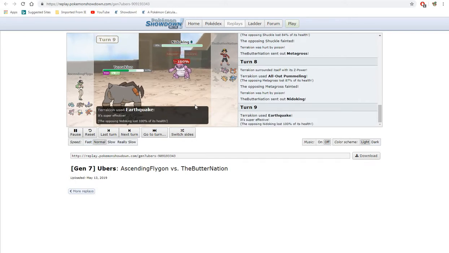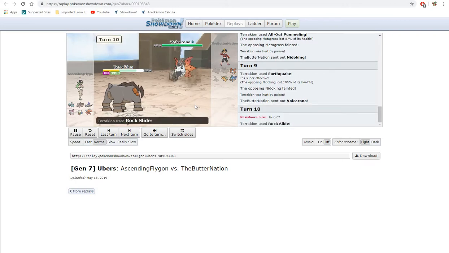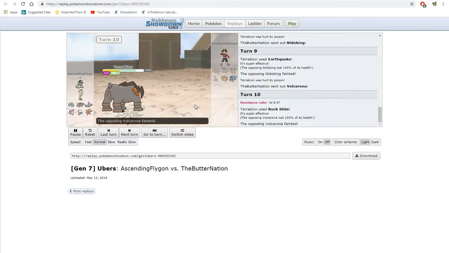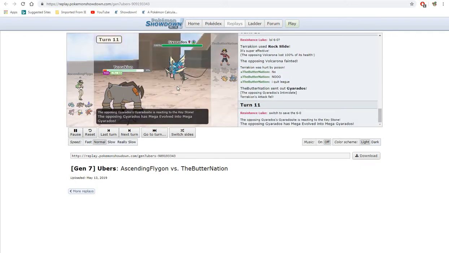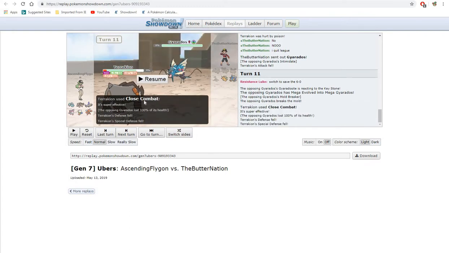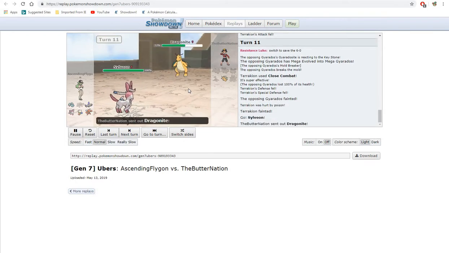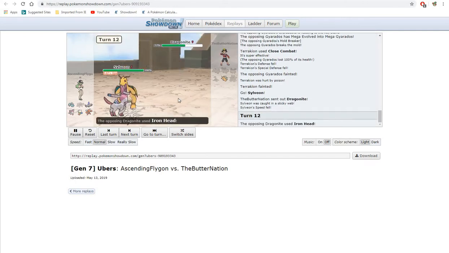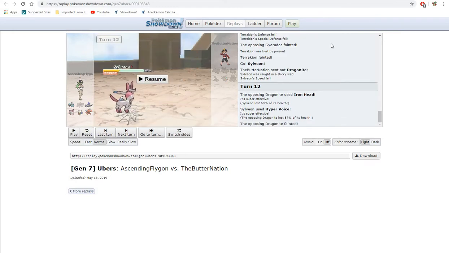I killed the Nidoking with Earthquake. I think he sent in Dragonite next. No, he sent in Volcarona. I Rock Slided. No, I quit. I didn't want this thing setting up or anything, so I just CC'd. Since the rule was now completely enforced that you had to Mega first turn, I just CC'd for free. I didn't want this thing having any chance to set up, so that's why I didn't go for the 6-0. And then Sylveon at this point just beat it. Even if he D-danced right now, I still beat it. Yep. And yeah, that wasn't even close.